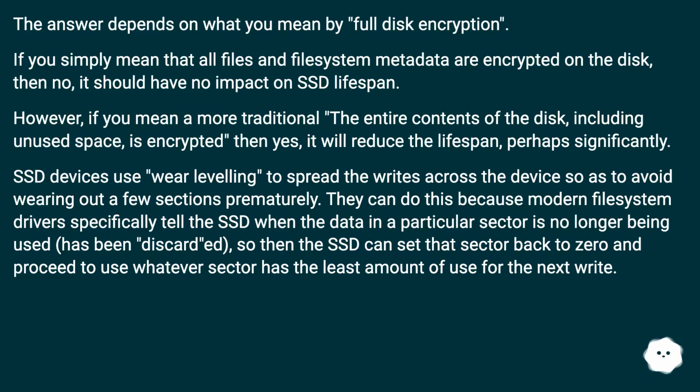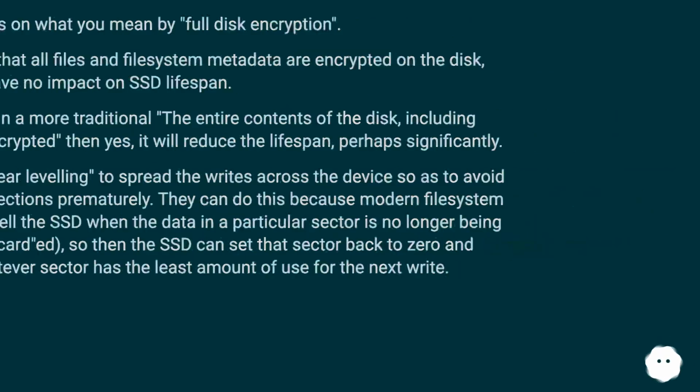SSD devices use wear leveling to spread the writes across the device, so as to avoid wearing out a few sections prematurely. They can do this because modern file system drivers specifically tell the SSD when the data in a particular sector is no longer being used, has been discarded. So then the SSD can set that sector back to 0 and proceed to use whatever sector has the least amount of use for the next write.